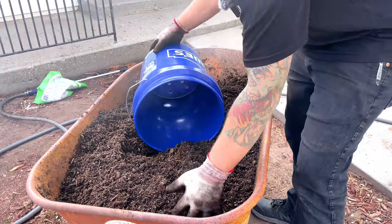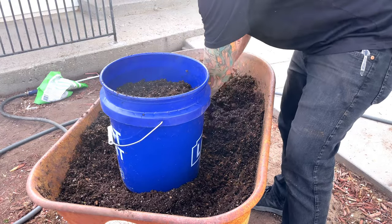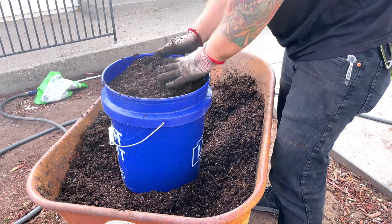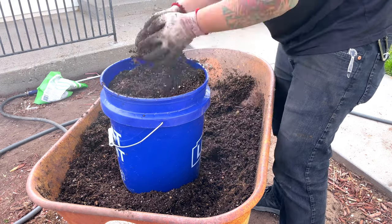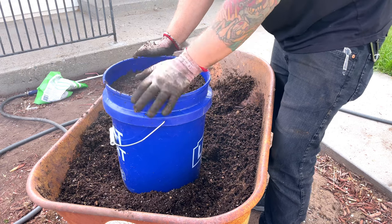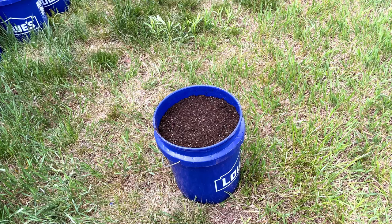Let's start talking about plants. The first plant is a pepper plant — a five-gallon bucket is honestly the perfect size for both a pepper plant and a tomato plant. Those are the two main things I'm going to be growing in five-gallon buckets. When I put the soil in, I don't want to compress it down too hard. It's going to naturally go down. I'll put a little bit of pressure on it, pat it down, and leave a little bit of room at the top for mulch.